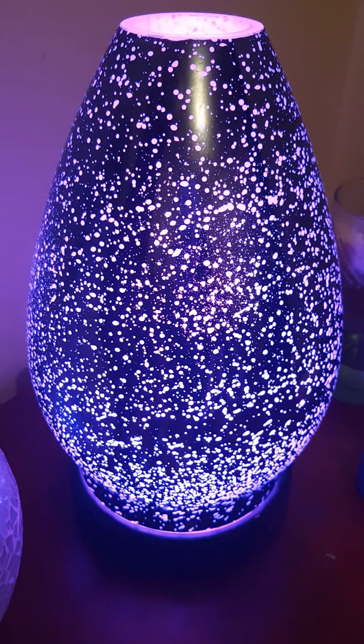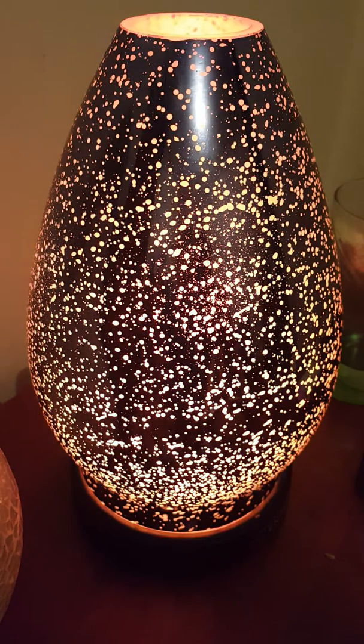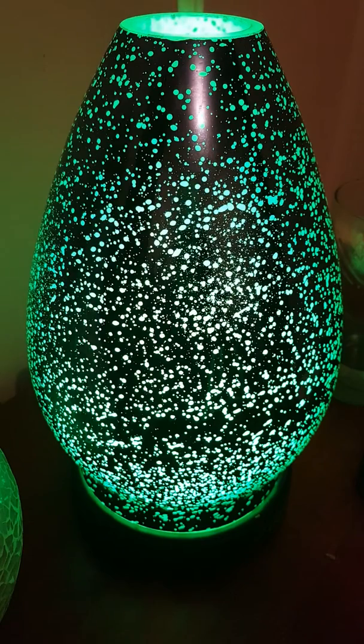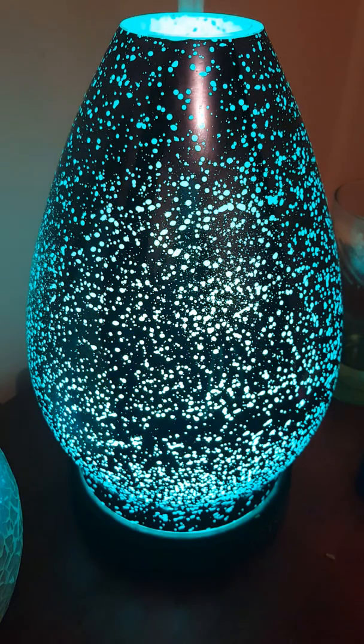You can hear my diffuser going on and off. That's because I'm on the intermittent setting, which gives us 30 seconds on, 30 seconds off, and around 8 hours of fragrance. All of our diffusers have a limited lifetime warranty against manufacturer defects. You can buy the diffuser base separately, you can buy the shades separately. Mix and match as much as you please. We do have an incredible deal on in February, where you get a discount and three free oils.